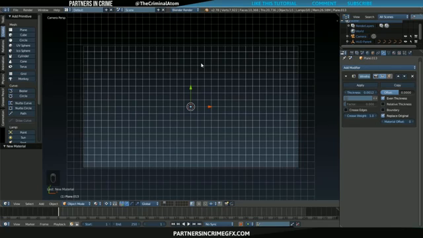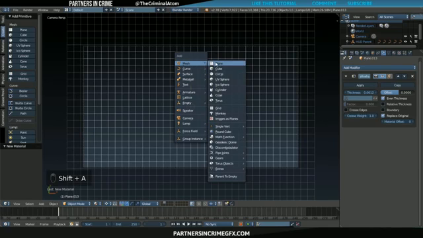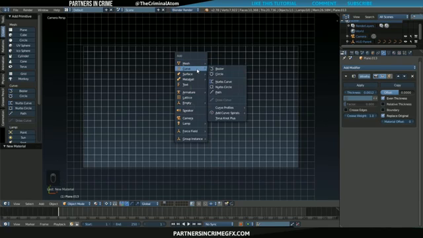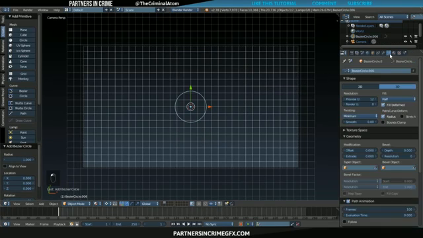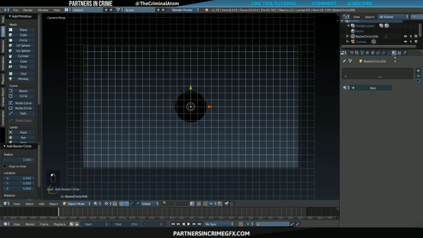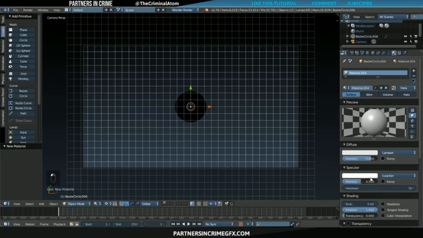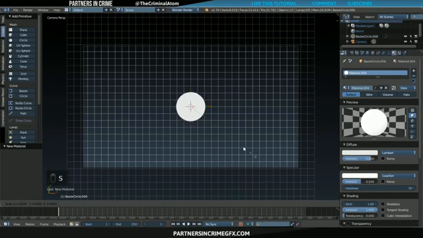And we'll type Shift A, and we'll click, let's see, curve circle. Now that we have that circle added, let's go into the curve object data tab and change the shape to 2D. And we'll go into the material section, add a new material, and make this circle emit by 1. We'll size it down really small as well. So type S, move your cursor in, and left click.